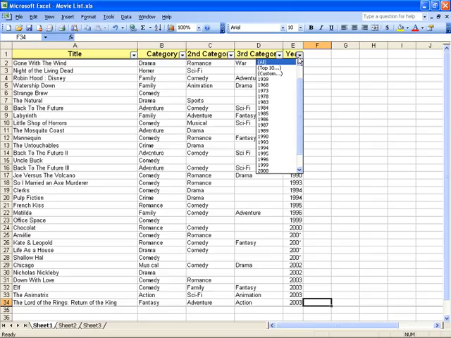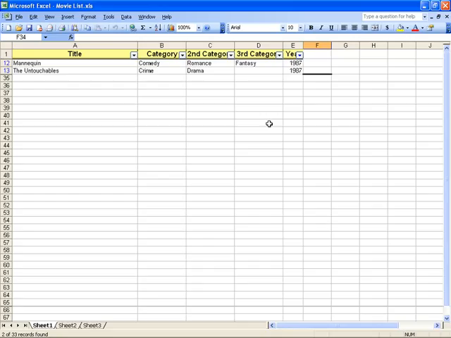What you can do with the filter command is you can filter it for, say, the year 1987. And when I do that, Excel only shows me the records in my list that have the year 1987. Well, that's useful. Now I've got those movies within that year, and if my list was extensive, this sublist, or this smaller version of the list, could be quite big.